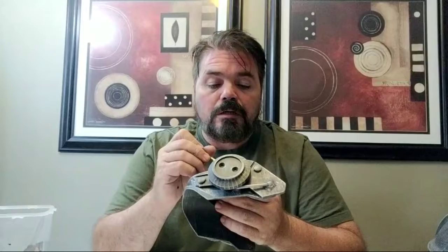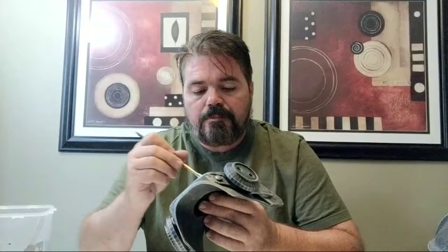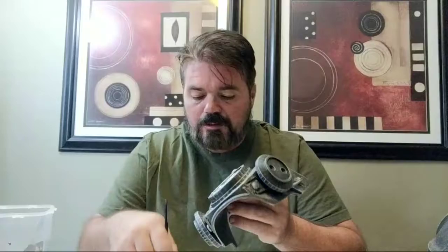Okay, so this part's going to be kind of boring, so take the toothpaste. Some people use masking film and stuff like that, but I don't even do that because I find the toothpaste does a better job and it's cheaper.